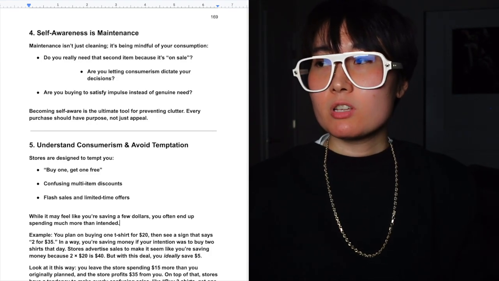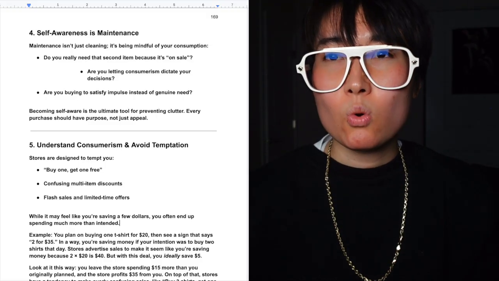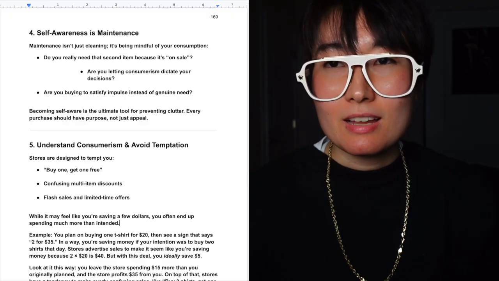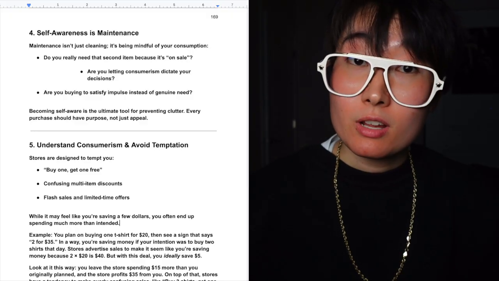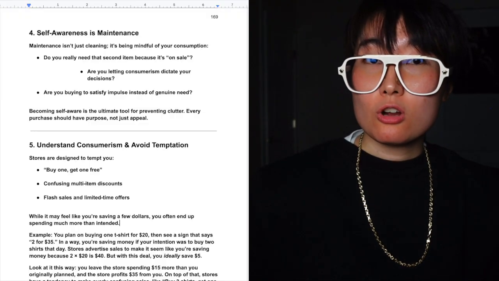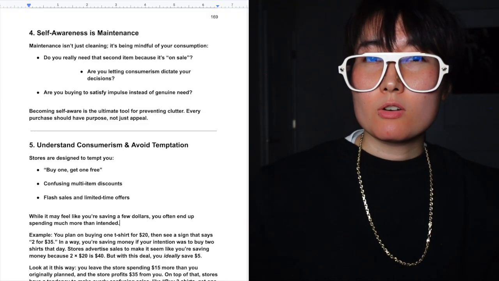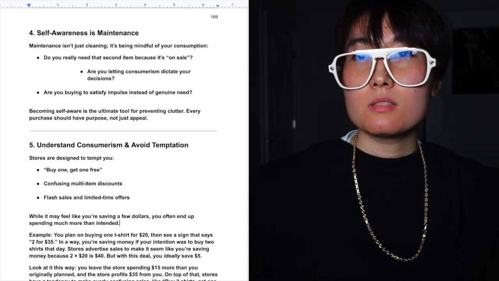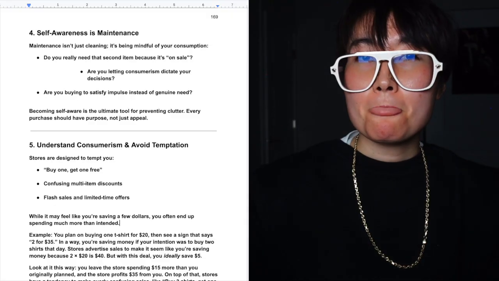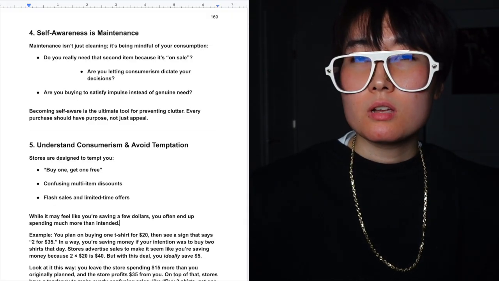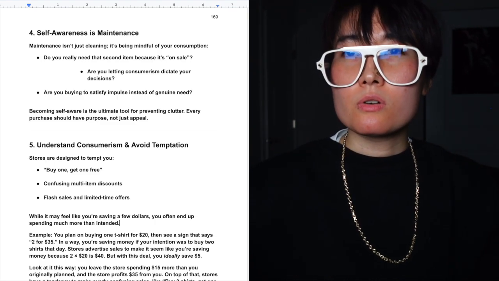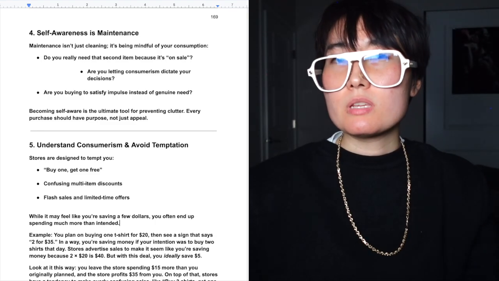Because what's the likelihood of you actually spending $20 on your next visit? You're probably going to spend $100, and then you go back to the register and say, hey, I got this card that says I get $20 off, then you get $20 off. You know what I mean? You are still buying whatever impulse that you are pursuing in your heart. Are you actually buying items out of impulse, or are you actually buying the things that you need to have?